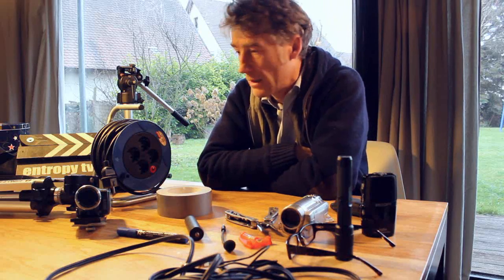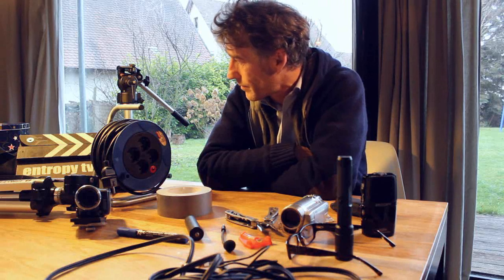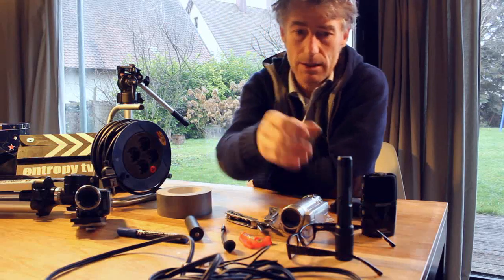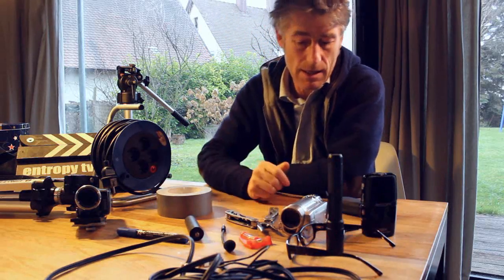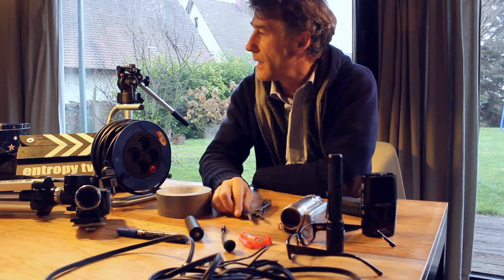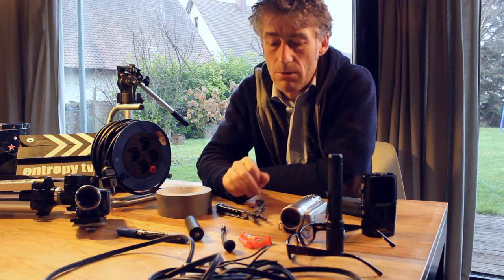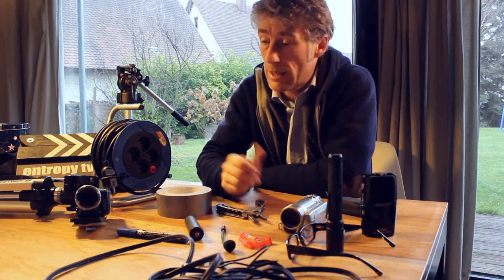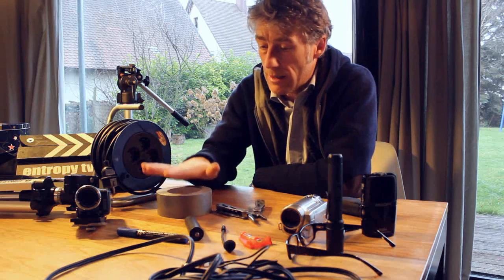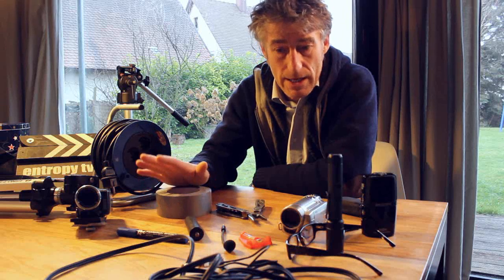Yep, so that's the kit for recording a concert. It's good to have trousers on with lots of pockets, because you need your torch in your pocket, your glasses. That's good to have in your pocket too. And that's about it really. And look, because things can always go wrong. The camera might play up, but that's another reason you have a backup camera. So that's the semi-professional setup for recording a concert tonight.